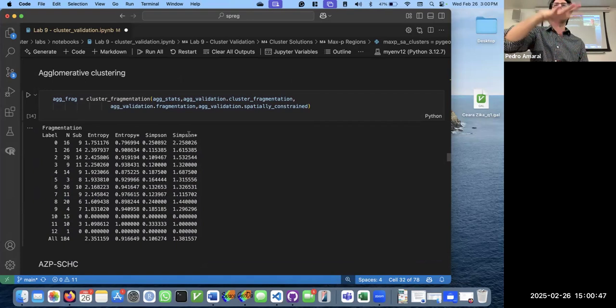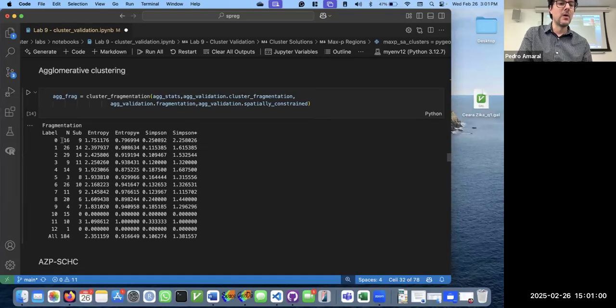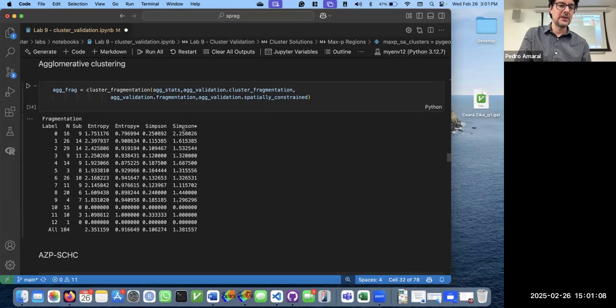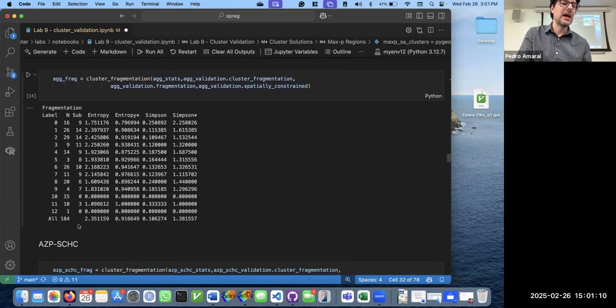In the same window there that we plotted. If we did validation on these results, we would get the exact same numbers that we have here. So here we know for the hierarchical clustering what is the balance that we have, so the fragmentation for each of the clusters. So we know the entropy and the Simpson for each of them, and also the overall fragmentation, right?